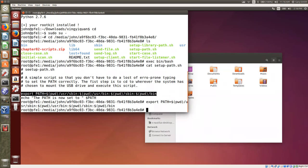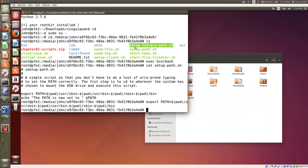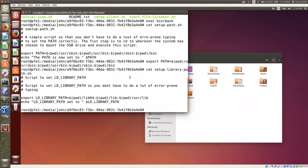What this is doing is I'm now setting my path variable to be the libraries that I have on my known good media. And when you built all this, you used rpaths that ignore what LD library path is there? Well, actually, that's the next step. Now, like I said, if I really wanted to be really persnickety about this, I would use nothing but static binaries. But that's a lot of work. And that kind of depends on your situation.